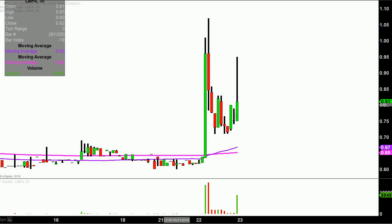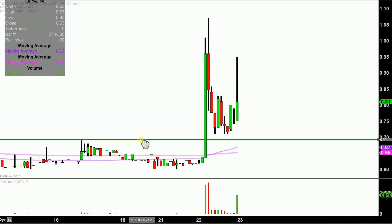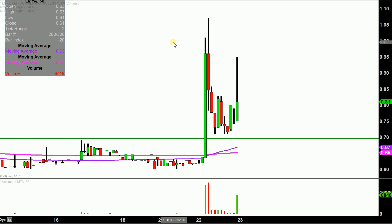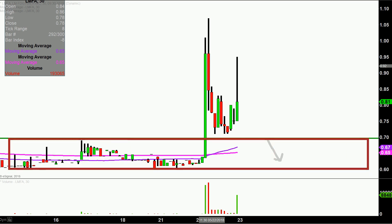In my mind, it all revolves around a single area — and that area is down here at 70 cents. Why is 70 cents so important? Price movements with true power and genuine strength are going to progress forward; the price is not gonna go back to where it was. That would be a contradiction. So with that in mind, think about 70 cents. Any sort of breaks below there, or worse yet, if the price separates to the downside, that would literally be putting the price right back inside of that big old range it just broke out from — not a sign of true strength.